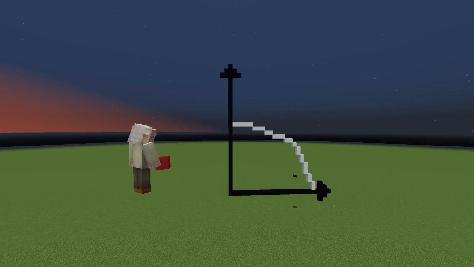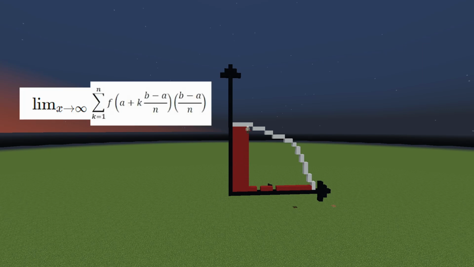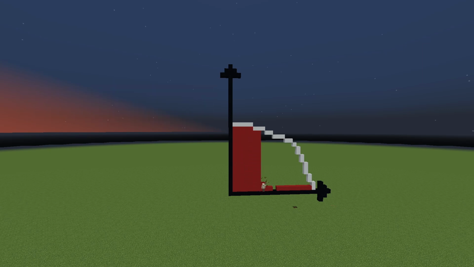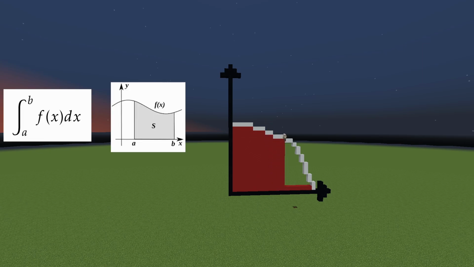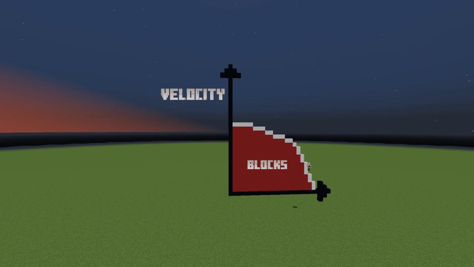Later, Bernard Riemann used limits to find areas of complex shapes. For curves like this, Riemann cut the shapes into rectangles. To approach the exact area, he used a limit where the width of the rectangle got infinitely skinny until he precisely calculated the area of a curve. This is called a Riemann sum, and you'll likely learn this in Calculus 1 or any introductory calculus class. The Riemann sum was used as a proof for an integral, and it gives a good visualization of what an integral does, converting from velocity to position or displacement.